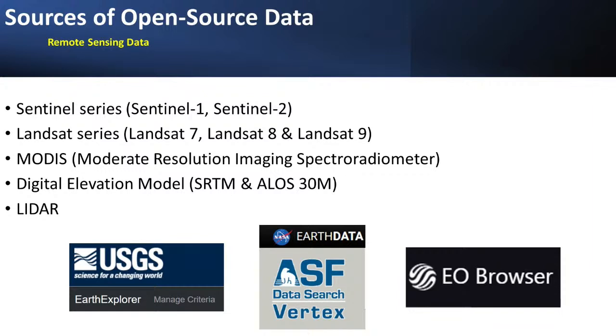However, as an optical sensor, it cannot see through the clouds. I mean, as a radar sensor, which is Sentinel-1, it has the capability to see through the clouds. Which is the reason why Sentinel-1 is perfect for flood monitoring, because in the case of floods, you also like to see the flood extent so you can map it and identify the places and areas that are affected by the floods.